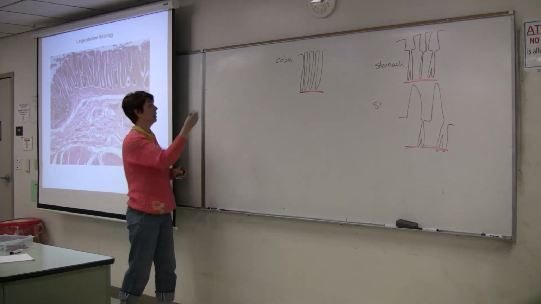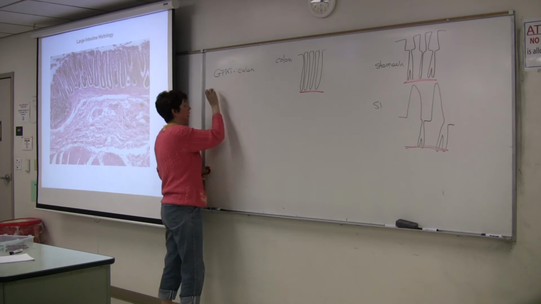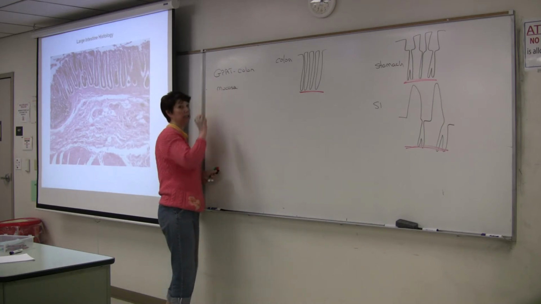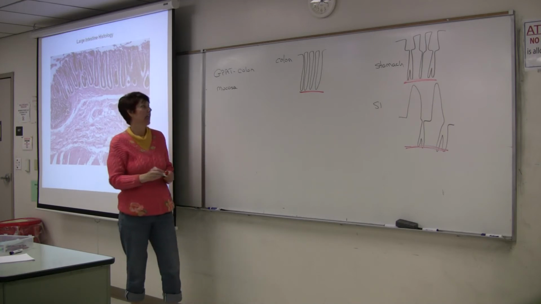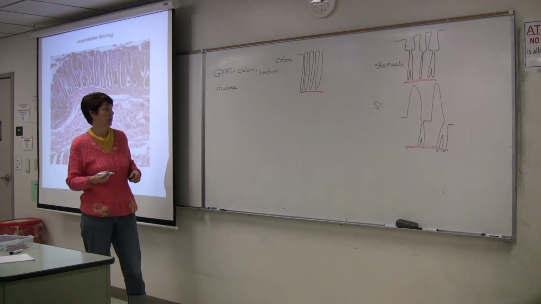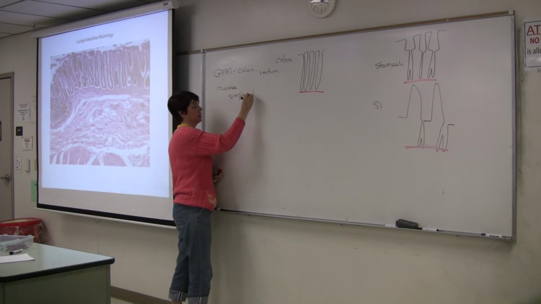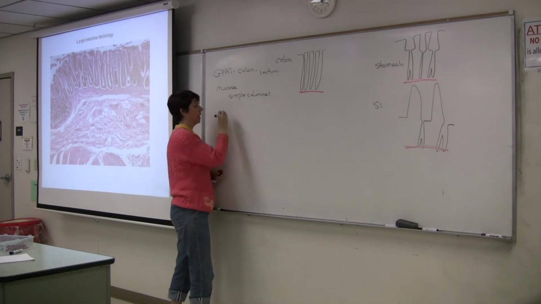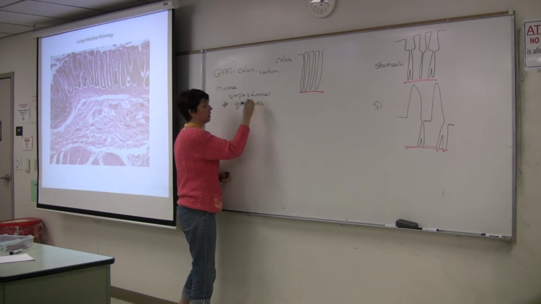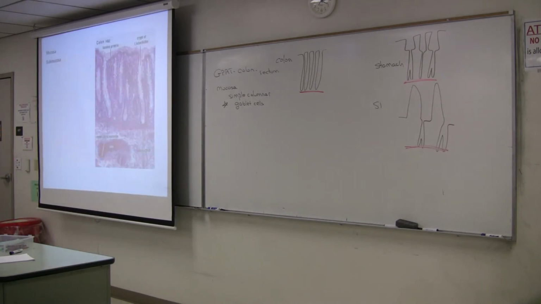So looking at the general plan for the colon, for the mucosa, we're still looking at simple columnar epithelium, okay? In fact, this is going to be through the rectum because the two look indistinguishable. So our mucosa is simple columnar epithelium in the intestinal glands with many, many goblet cells. 25% of the columnar cells in the colon are goblet cells, but it looks like at least 50%.